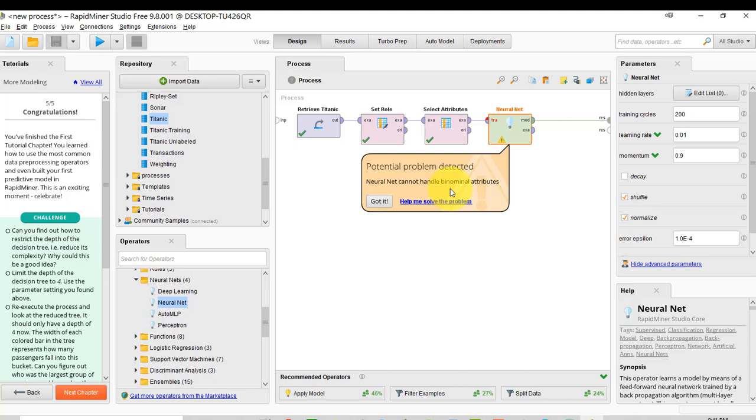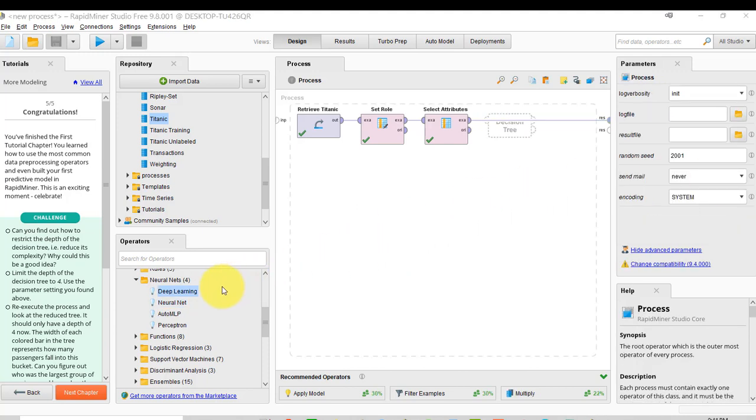Survival was yes or no, and we call that nominal, but they call it binomial because there's just two of them, yes and no. That's called a binomial attribute. Anyway, it tells us that their form of the neural network cannot handle it. Now, that doesn't mean that somebody else's neural network couldn't handle it. It's just that the particular form that they have coded here won't work with it. So let's not try that one.